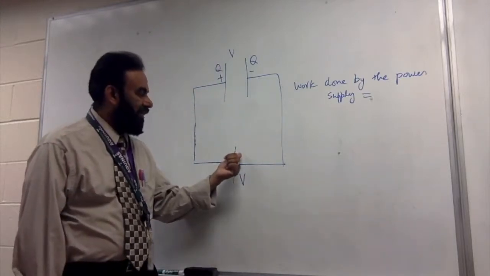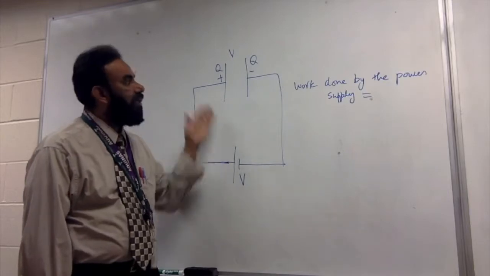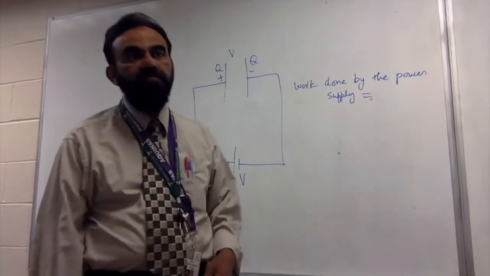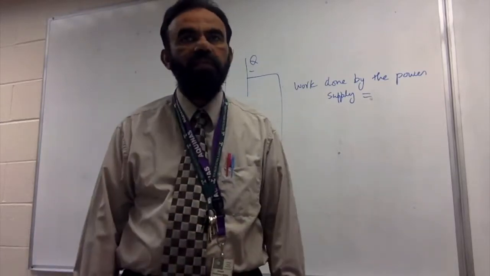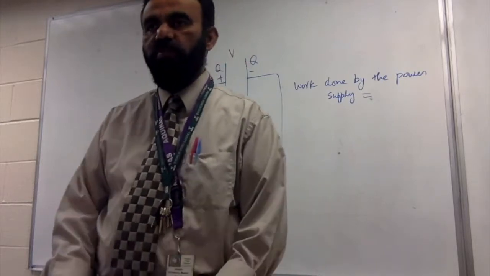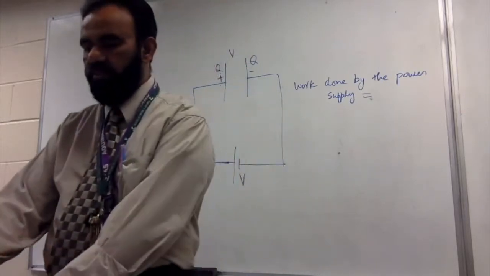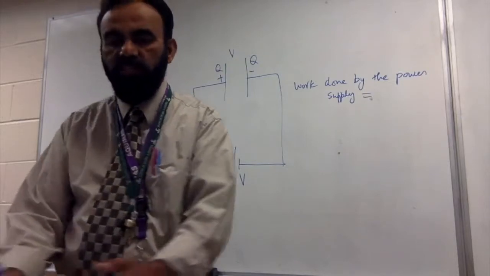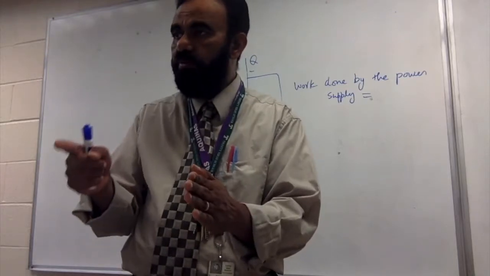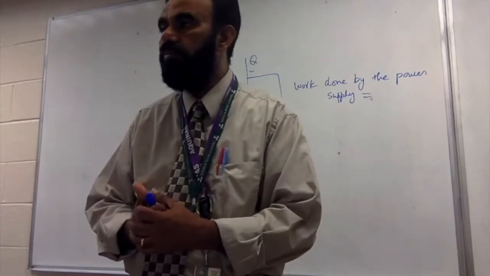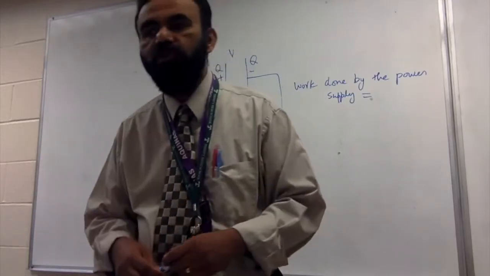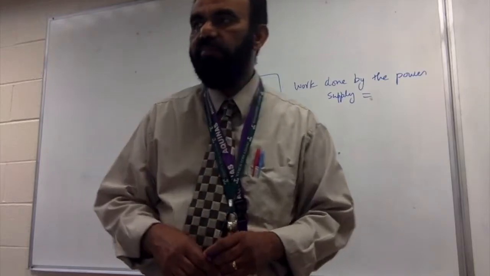It transferred Q coulombs in order to push it there across a potential difference of V volts. QV. You've done this earlier. Flip back some of the pages and you'll see a place where it says potential difference V is the difference. What is the definition of potential difference between 2 points? Potential difference between 2 points is 1 volt when 1 coulomb is taken across and you do 1 joule. Therefore, if you take Q coulombs across a potential difference of V volts, how much work do you do? QV. Do you find it?